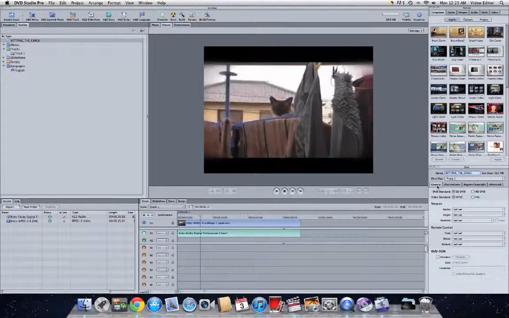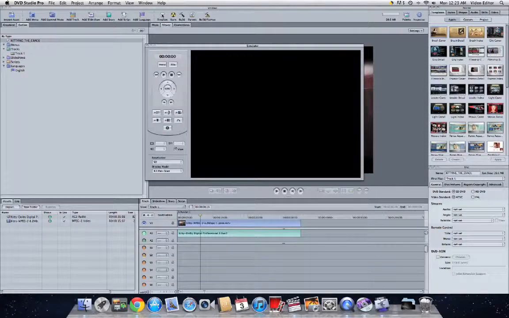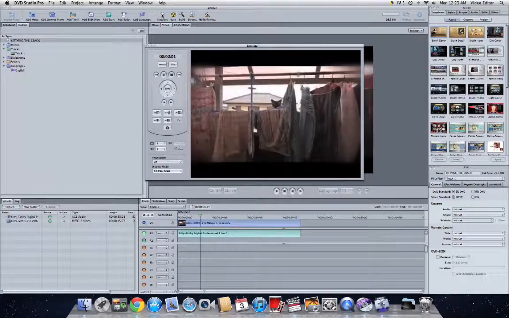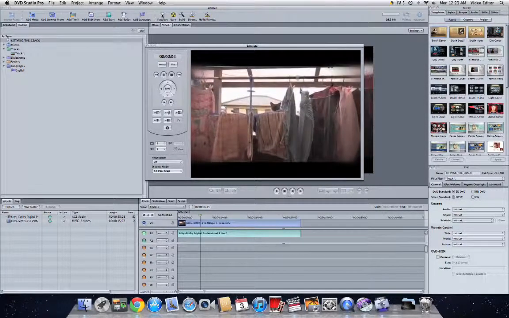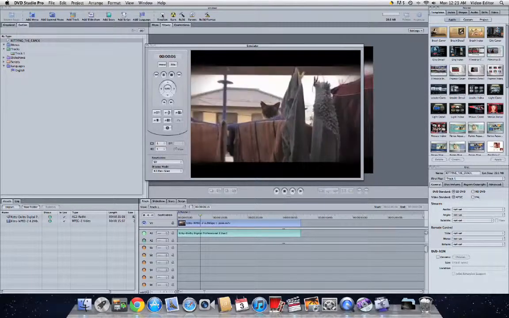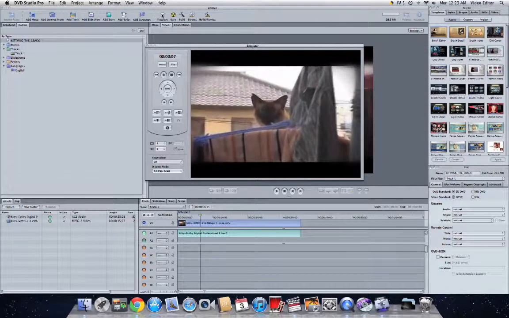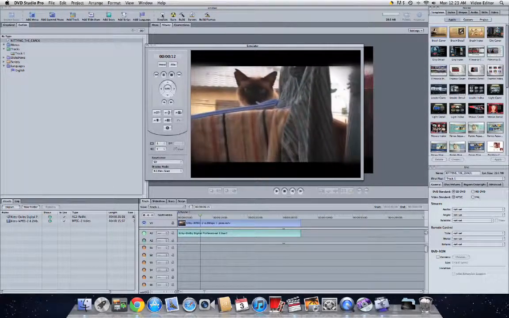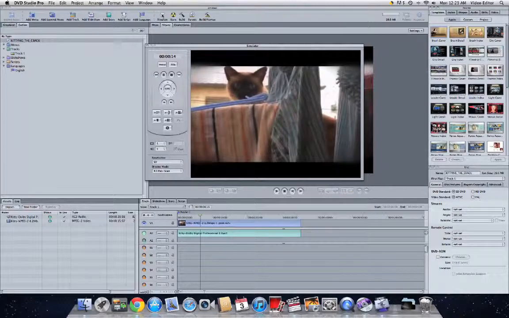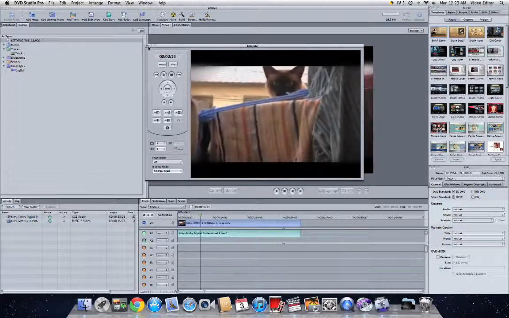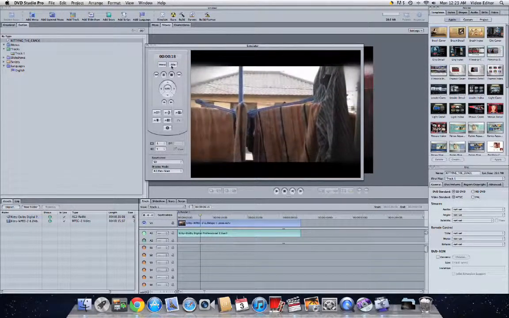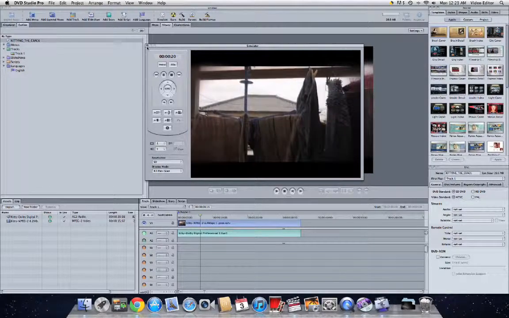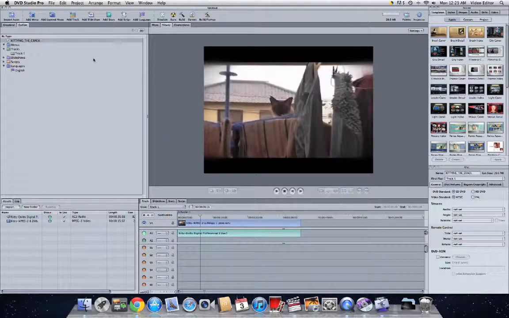Okay, so now here's my favorite feature that is going to be awesome for you. It's this button called Simulate. So you open it up, and look, that's what happens when you stick in your DVD. Nice and simple, no menus, no nothing. And then when it's over, it'll just stop. There's not going to be any menu or anything. Menu, nothing. Why aren't you doing anything? Because I told you not to. Awesome. Okay. So we'll close that.